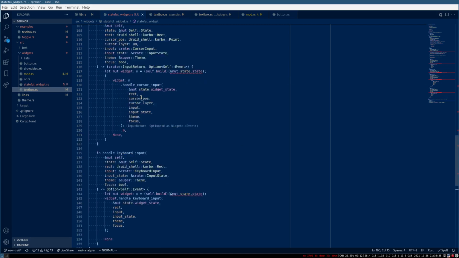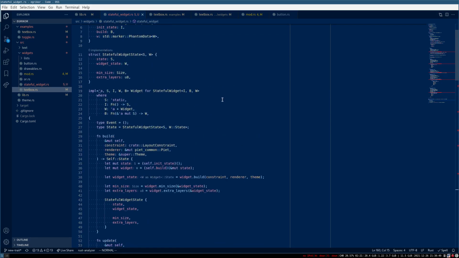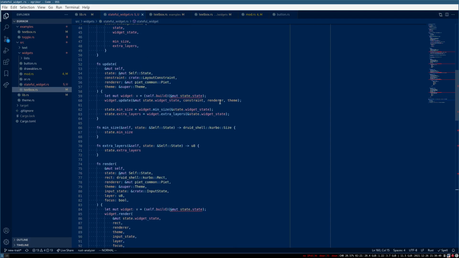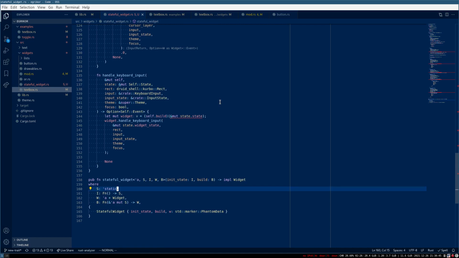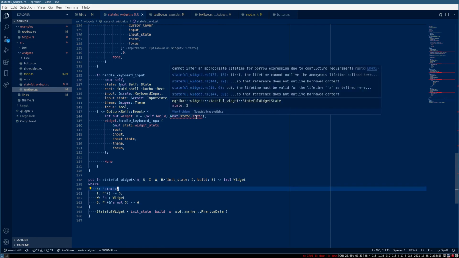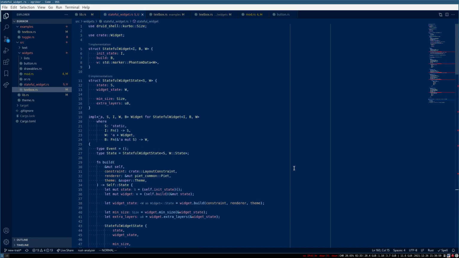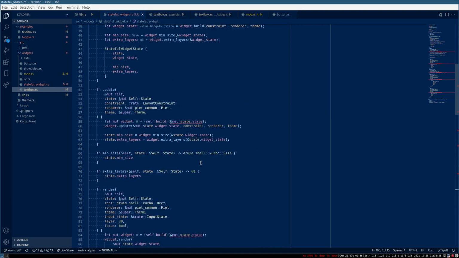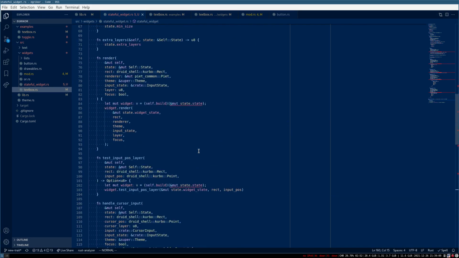But I've run into an issue which makes this approach essentially not work. So as you can see here, there's a bunch of lifetime issues, which are only here because I've moved them around from somewhere else.